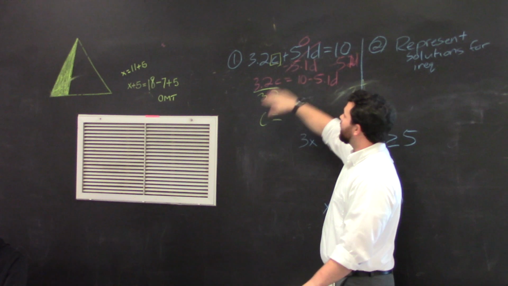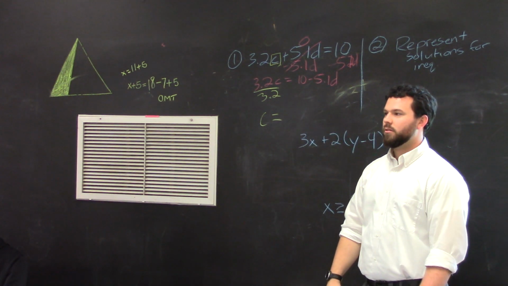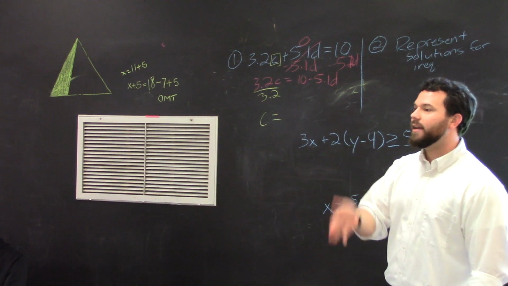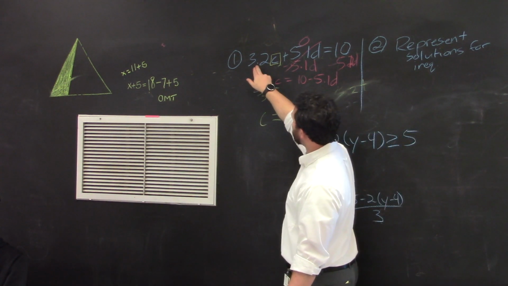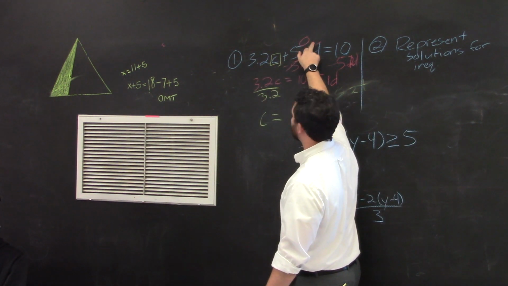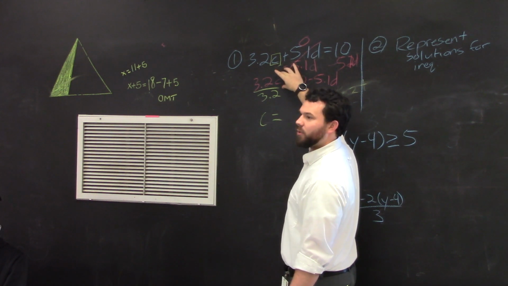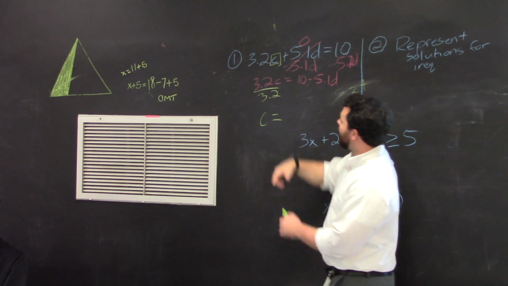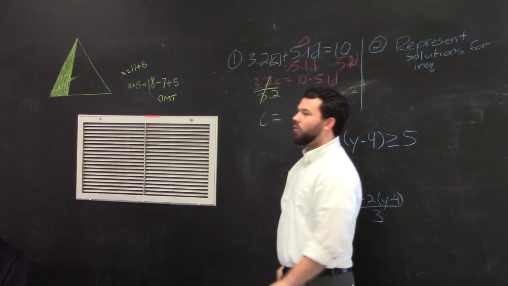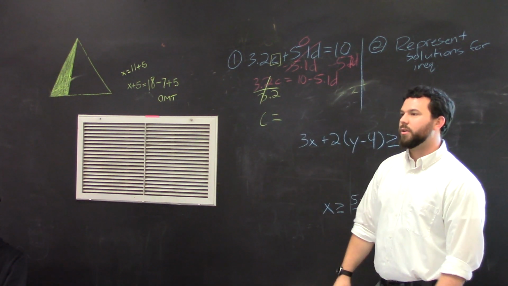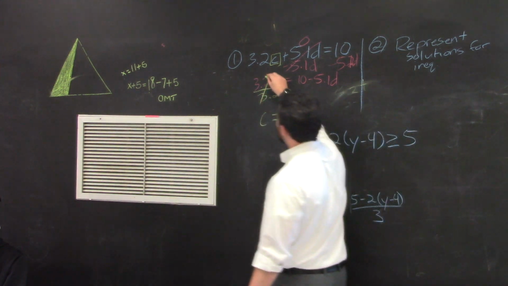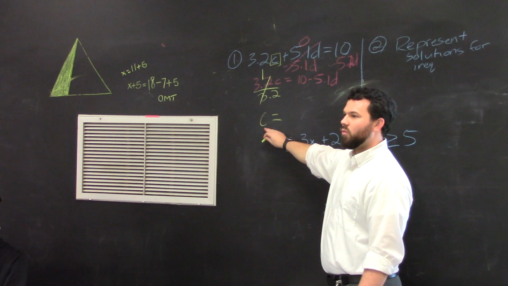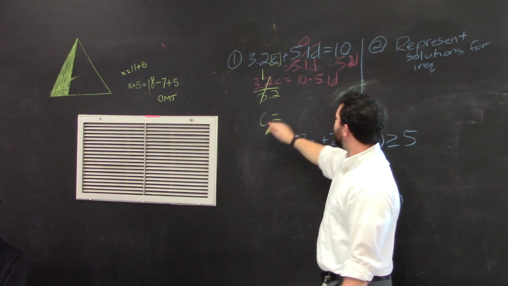Am I just marking through the 5.1D? No. It's not that you have to, but we want to recognize that I'm creating a 0, because what is 3.2C plus 0? Just 3.2C. There's a reason why I'm making that 0. Same thing here. I'm not just going to cross through this. What's 3.2 divided by 3.2? 1. And 1 times C is just C. One single C. That's why I do that.